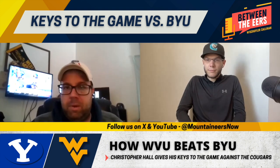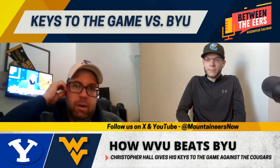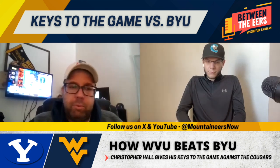And you kind of look at this BYU team; they're struggling on defense. They lost their linebackers, a captain, and shoulder surgery early in the year. That makes a difference for a group like BYU. A lot like West Virginia, where you're relying on guys who've been within the program to develop. The 3 stars kind of become that 5 star, right? The Nick Kwiatkowskis of the world. So it's a group that can take advantage later in the year, but right now they're kind of taking their lumps, but they have improved.